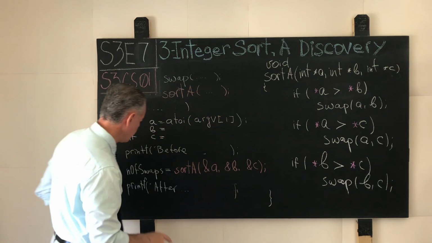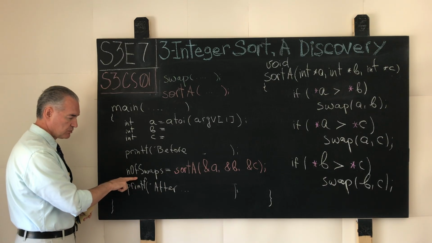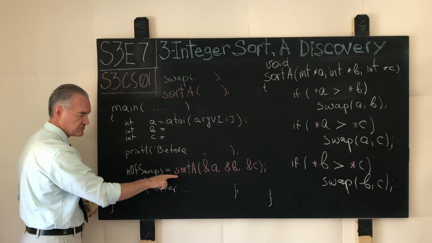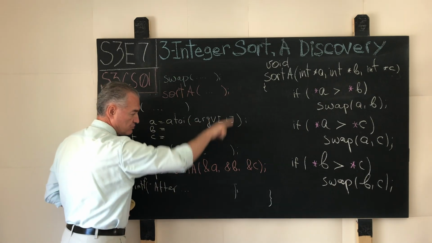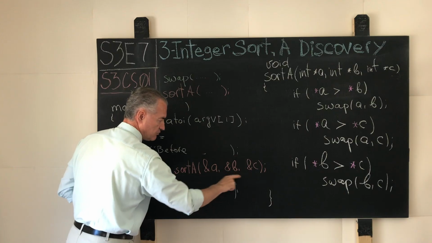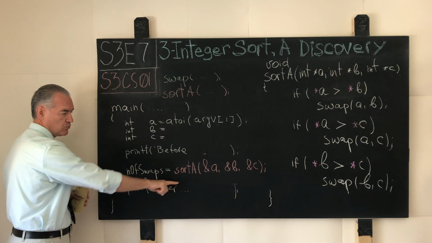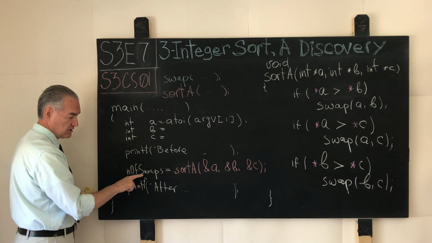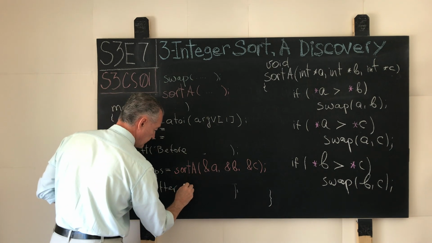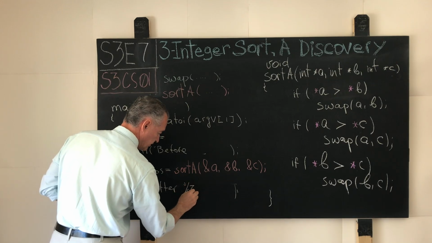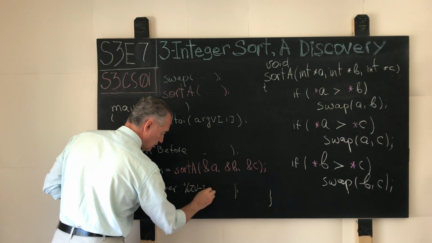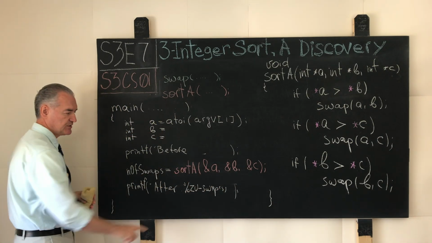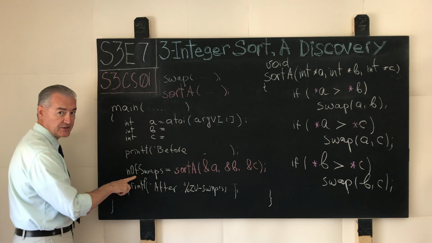That's it, game over. So here into the frame variable called number of swaps, I do not show it here, but you understand what's going on. I receive the return value of the sort routine, address of A, address of B, address of C, and once that call is made, you craft the printf statement accordingly. After, you will say it like this: after %zu swap sort, the integers look as follows. This is the specification for size_t, unsigned integer.